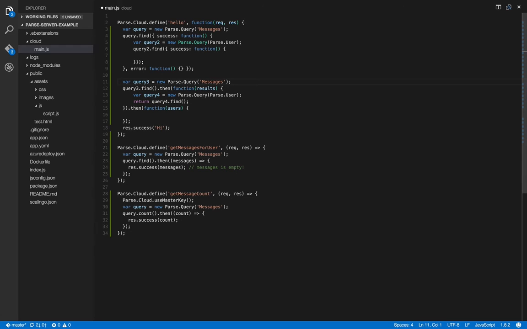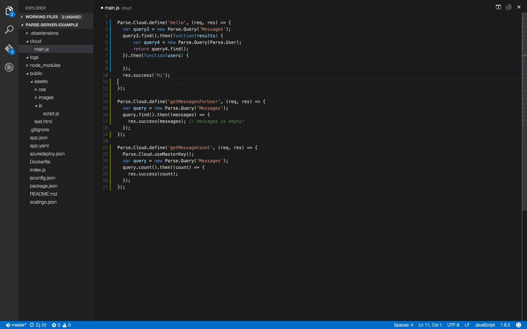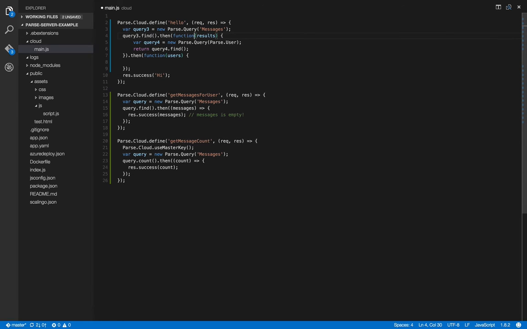So there's another thing I want to cover before I go into more advanced tips and tricks. So let's just get rid of this old function, since we're now using best practices and using promises in Cloud Code. Another way you can write more concise code is to use arrow functions. This is something you can use in Parse Server on Node. So what this looks like is, instead of having a function here that you're passing, you can just go ahead, remove this, add the arrow, and let's see. Do the same here.